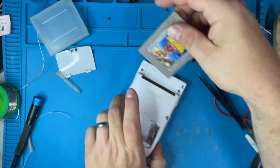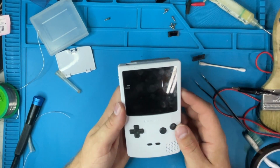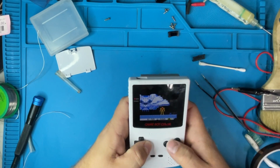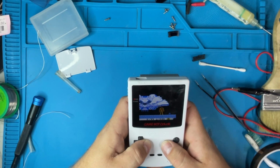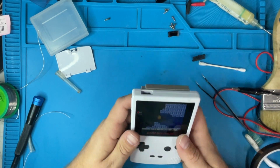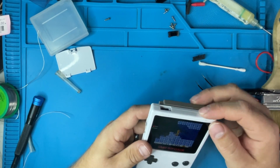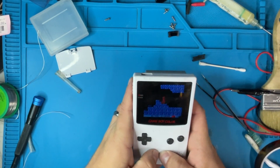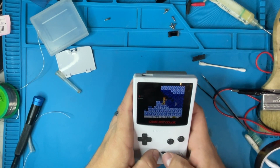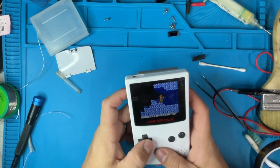Okay, let's see what we got here. Put some batteries in. Turn it on. Dead pixels, that sucks. Start works. And let's see. But if I hold start and select, start and select.